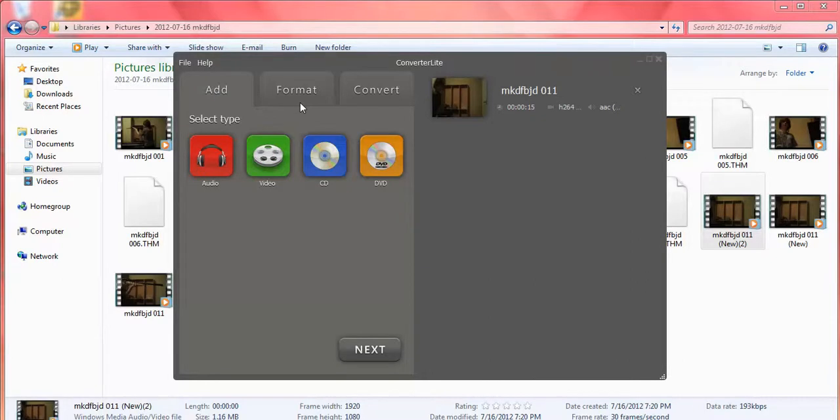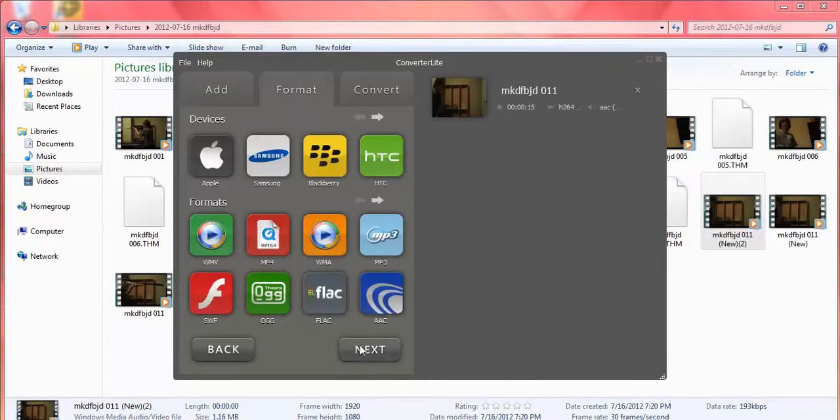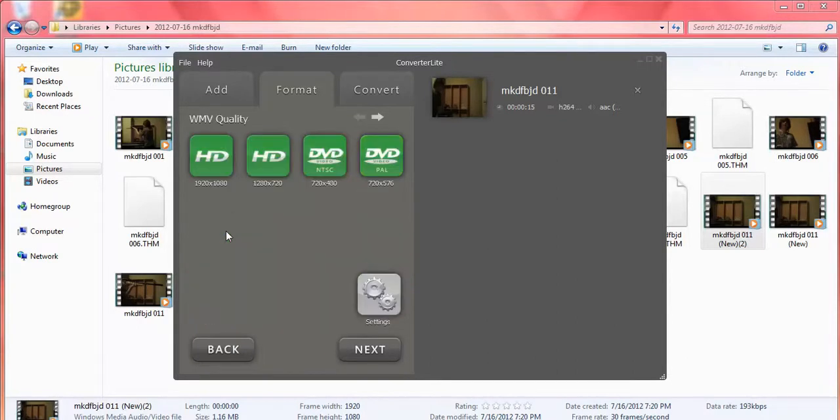Then you're gonna press format. Or, well, there was a next button, you could press that too. You're gonna wanna press WMV. As you can see, there's more than one type of file. Like, not file, but qualities. There's the lowest quality, which is for very fast loading, but I really don't recommend that. This is a TV quality that you wanna plug into your TV. These two kind of speak for themselves. DVDs. This one is a little bit less wide than this one.